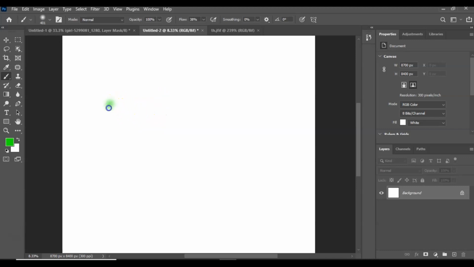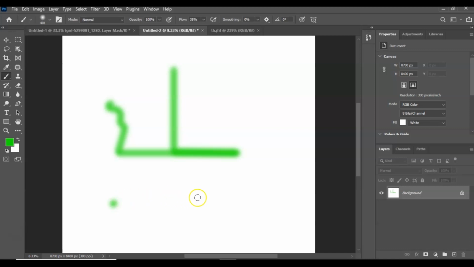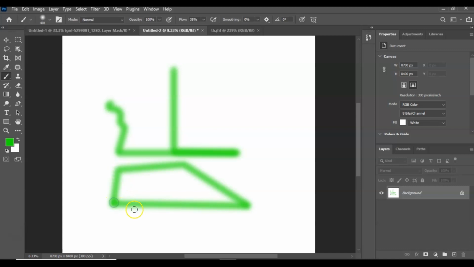If you start brushing and hold the shift key, you can try to draw a horizontal line or a vertical line, and you can see that it does it perfectly. We can also do it this way. Let's make a point here, and then hold shift and create another point on this side. That creates another straight line. And for example, we'll make another one here. So you can see how the straight lines are being drawn.